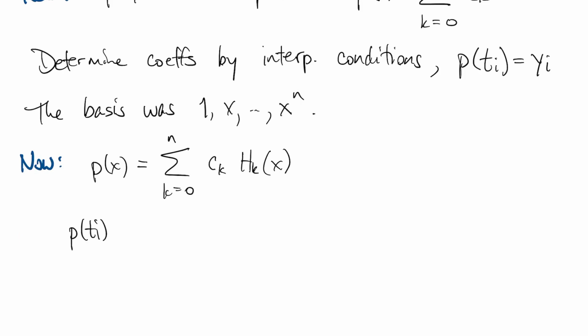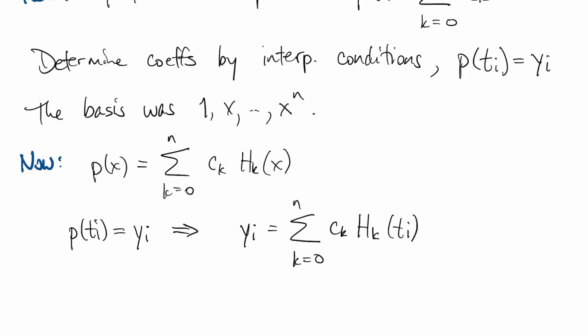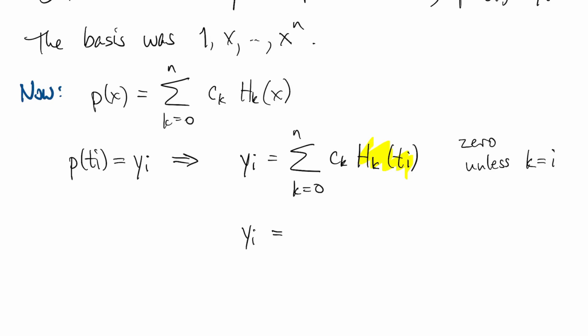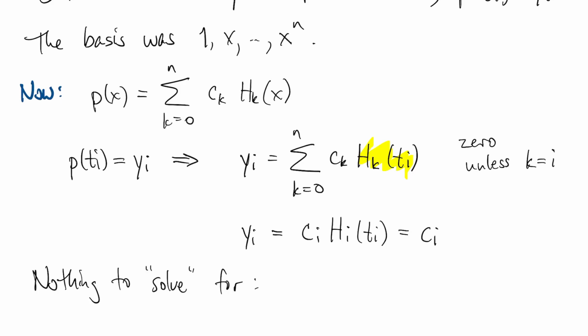The details change when we write down the interpolation conditions. Then we find that because of the cardinality conditions on the hat functions, the sum collapses down to a single value. All the other terms are 0. In fact, the linear system, in this case for the coefficients, just has an identity matrix, so there's nothing to solve for. The coefficients are the same as the data values. So we can just write down the interpolant directly, which is a nice advantage.